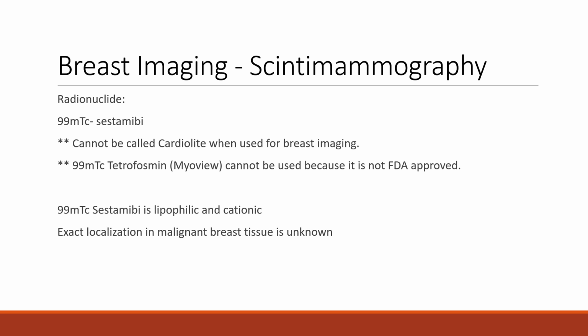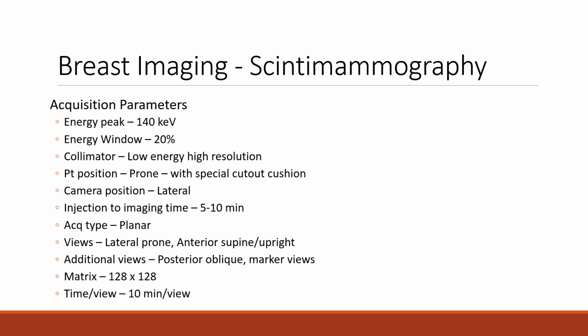All right, so sestamibi is lipophilic and cationic. The exact localization in malignant breast cancer is unknown, but these are fattier tumors. It's adipose tissue; your breast is adipose tissue. So it's believed that might be something to do with it. Maybe it's the cationic part of it. Nobody really knows. These are the acquisition parameters, pretty similar to all tech-based agents, but the patient positioning is different.